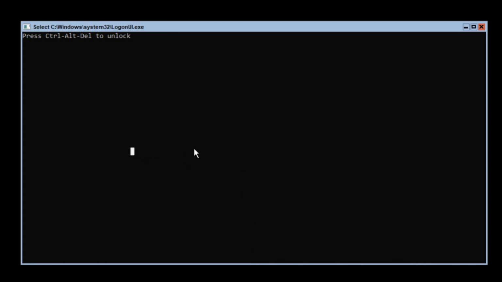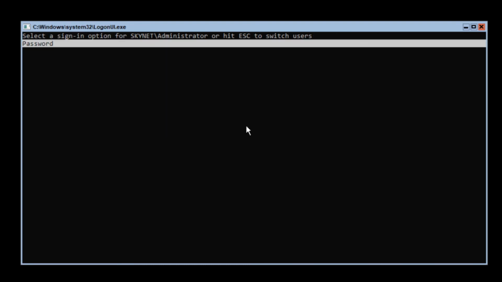And now that we've finished rebooting, same thing, if I hit escape, and notice now I have the option to sign in only to the domain. There is no option to sign in locally. Remember, when you promote a member server to a domain controller, you can only sign into Active Directory when it's a domain controller.